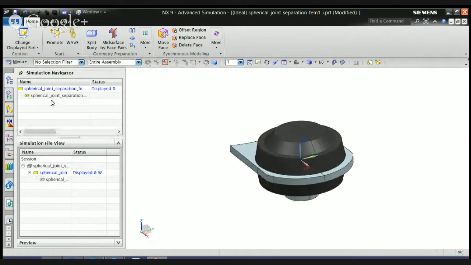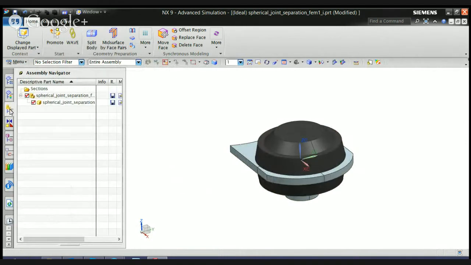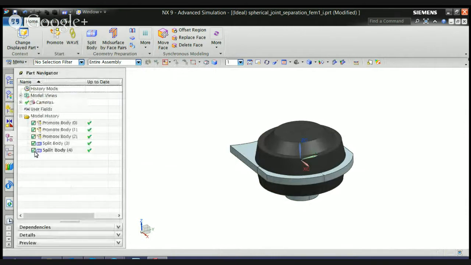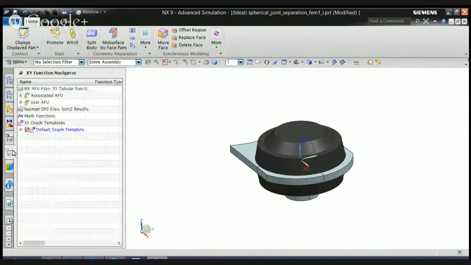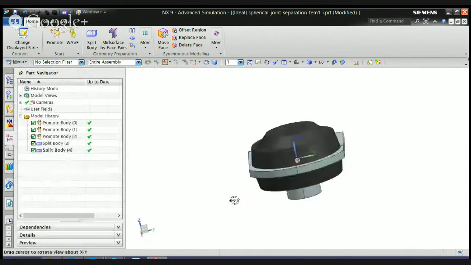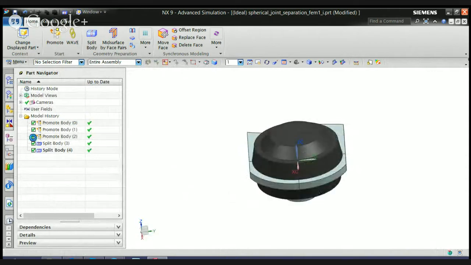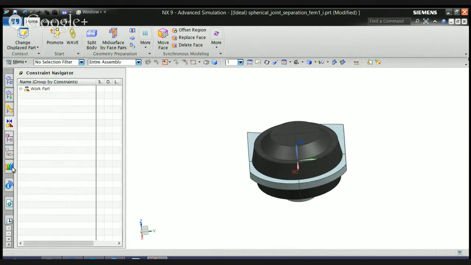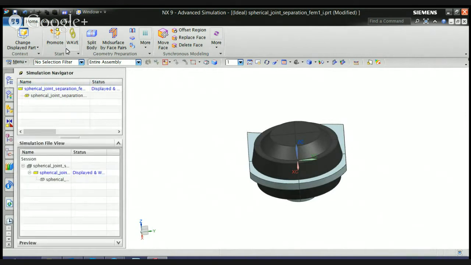So here what I'm doing now, the geometrical view. Now I'm entering into my FEM model.